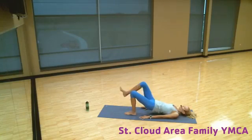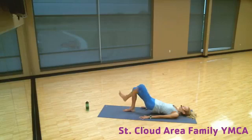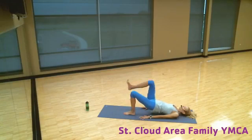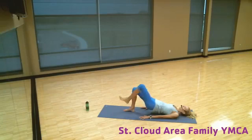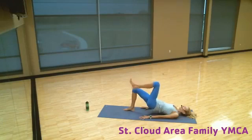You got 5 more. Bring the right knee towards your chest. And then lowering down. Left knee towards your chest. And then lowering down. 3 more. 2. And 1 more on each side.